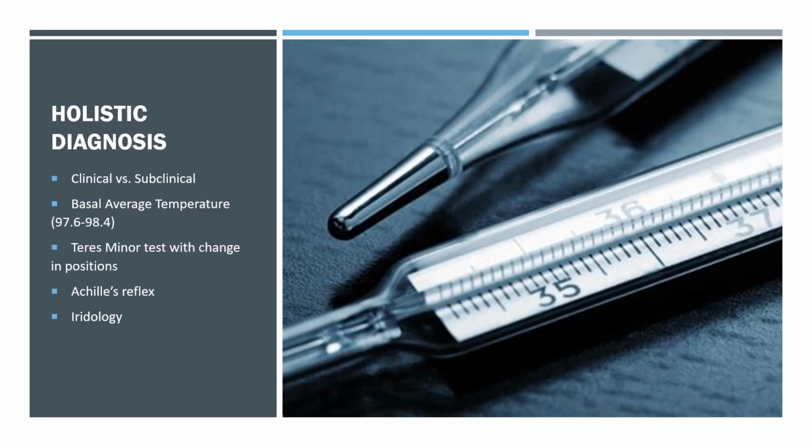Secondly, there's a test called the Achilles reflex, where you tap the Achilles, and based on how quickly the Achilles responds will tell you whether a person is in the hyper or hypothyroid conditions. And a little bit easier is what's called the teres minor test. The teres minor muscle, we'll take a look at that, but you can actually test the teres minor muscle. And they found that if this muscle is weak, neurologically weak, then it's actually associated with thyroid issues.